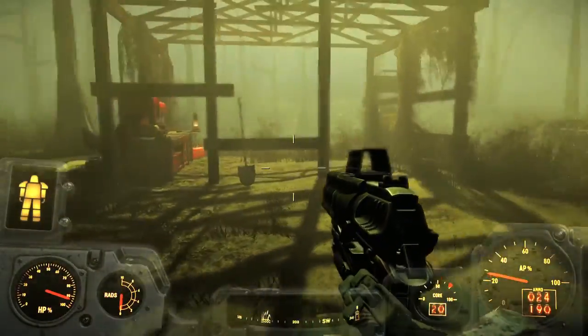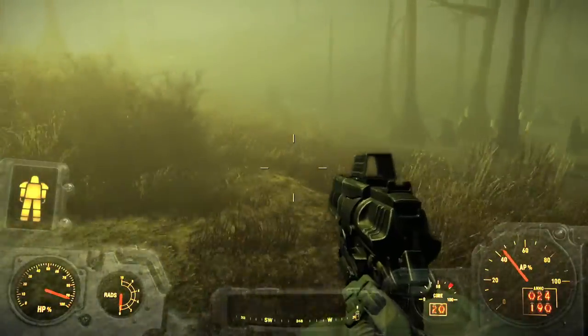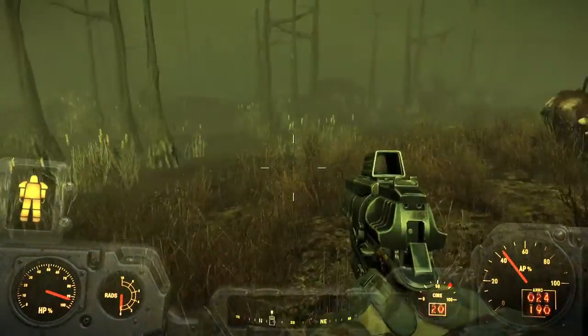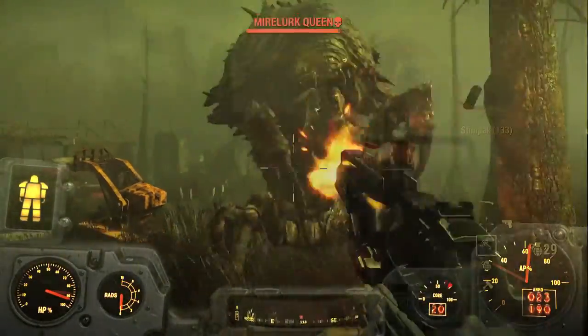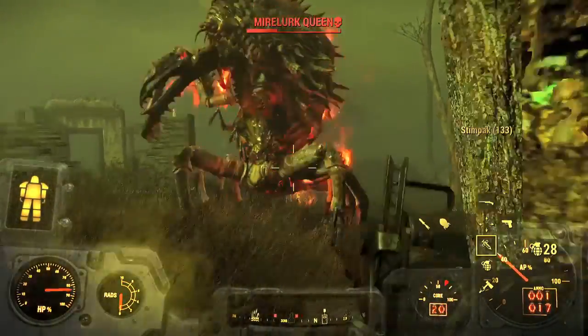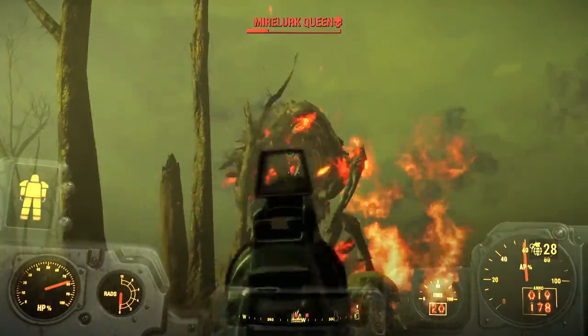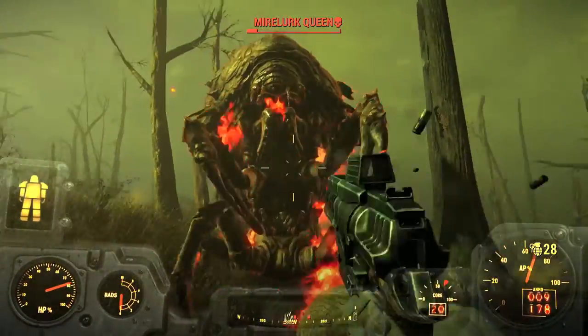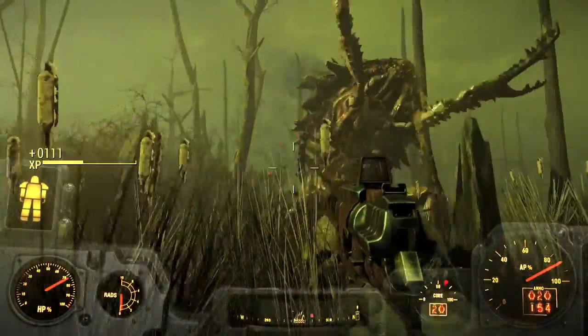You're going to wait around for a bit, and the Mirelurk Queen will just kind of spawn out of nowhere. So she's going to walk around. She's going to come out of the swamp, and I turned around, and she was like right behind me right there. And then all you have to do is just finish her off. I didn't get a good enough distance to throw a mini nuke, so I just fought her the traditional way. So I'm just going to throw grenades at her and just pick her off with my regular guns.